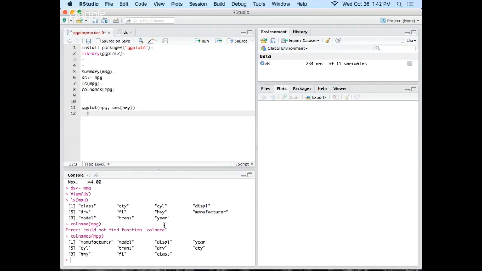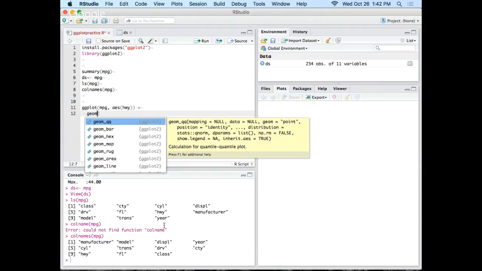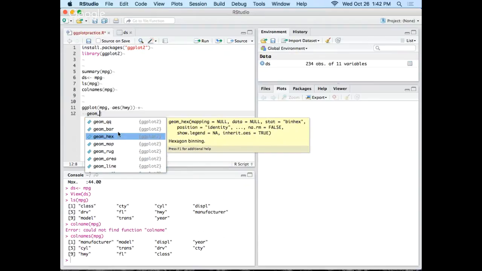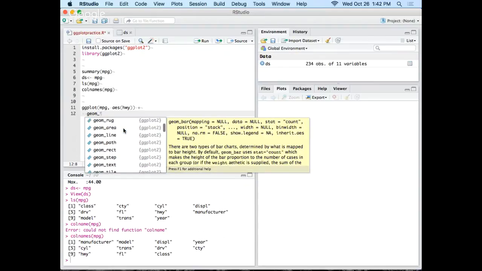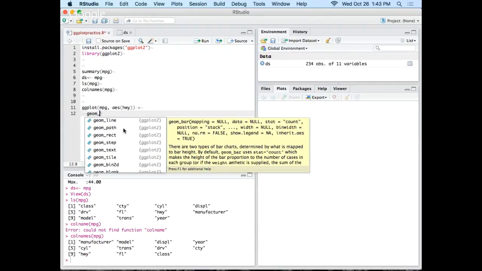And then if you want to create a histogram, you would put geom. As I mentioned, this was the main building block where you select the type of figure you want to create. If you just put geom underscore, it gives you the various options you have. You can see here there are lots of options of what you can create. And geom is for histogram? No, geom is just identifying which ones you want to create. So you can do histogram, bar graph, point, etc. That's how you indicate what you want. Geom just indicates it's like a sheet of paper.